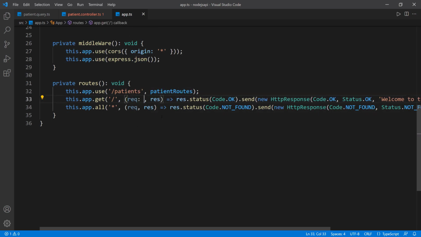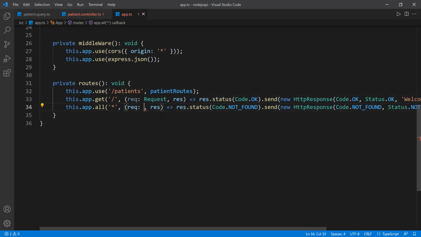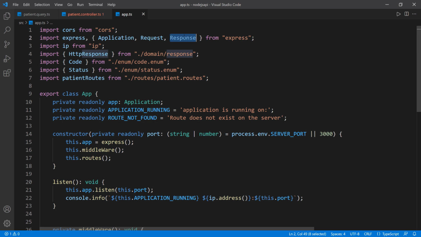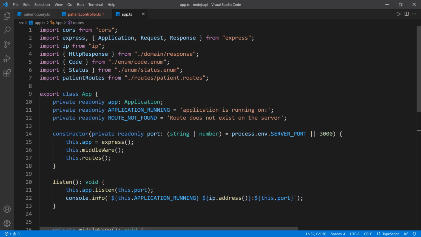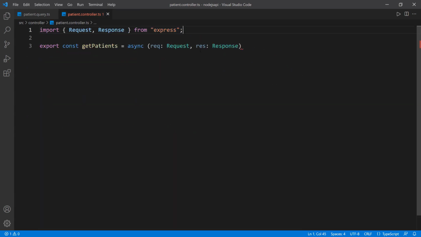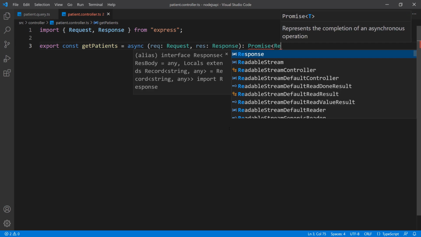So here we're gonna say this is gonna be of type request, and this one as well, and then get the response. So this response right here, we can come here and put the type. It's important we do this because that's the whole point of using TypeScript. We don't want to leave things to any type. We want things to have their type so that we can enforce our application and then have it less error prone. Okay, so we can close this for now. So we're gonna get these, and then this is gonna return a promise. So I'm gonna say promise. So that's an interface. And then in here, we're gonna pass in the response.